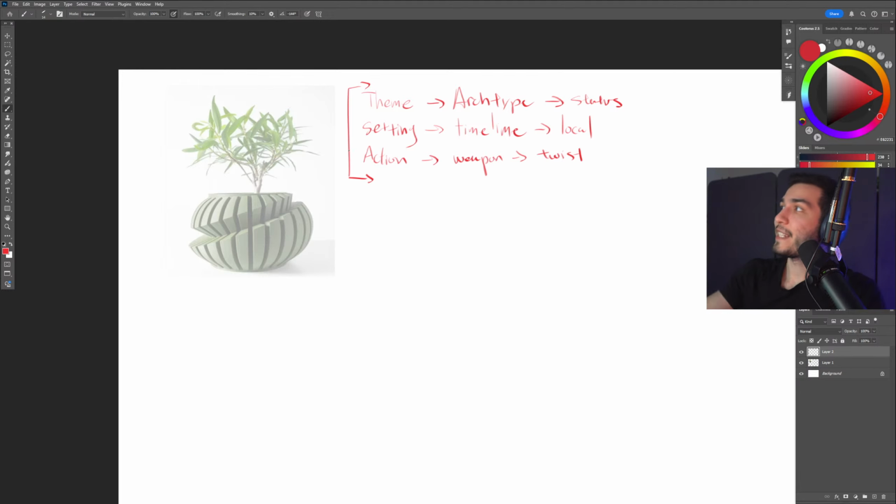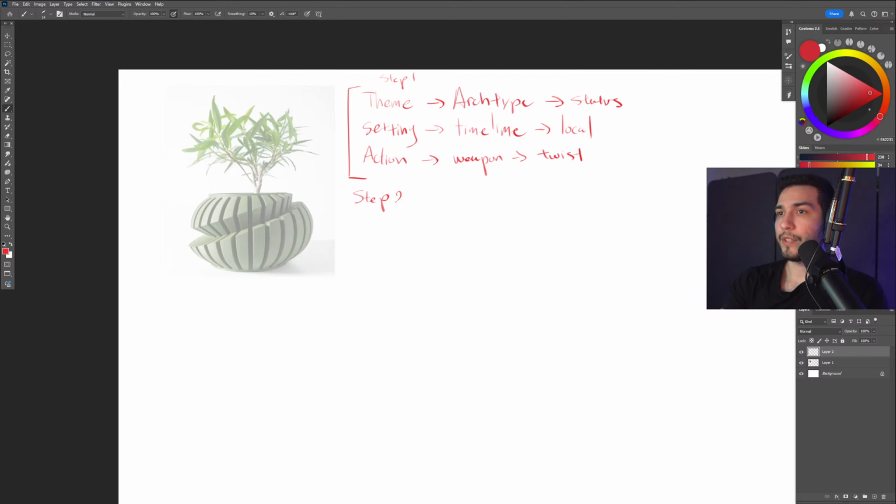What are you trying to get out of this? What is there more to this outside of fancy shapes? Because we all could do fancy shapes. Once you get to that point, this is step one: figuring out what this character is. It could take you 1 minute, it could take you 5 minutes. Don't think too hard about it. Just have an idea before you go in. Then we'll look at step two.